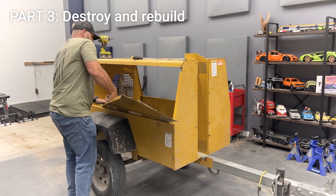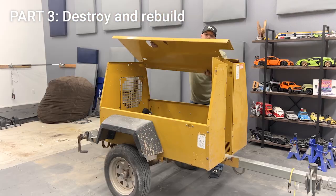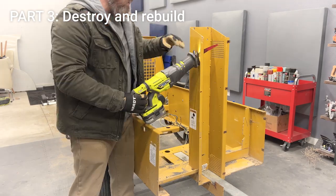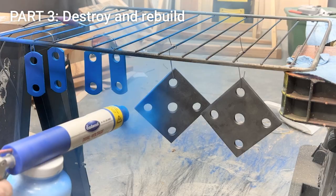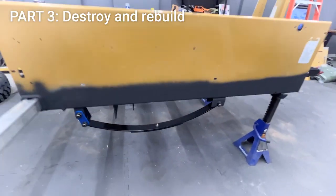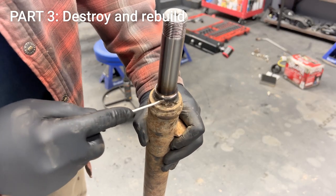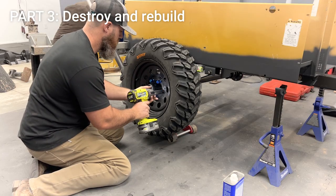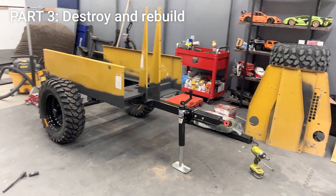Part three is when I really started diving into the project. First up was disassembly and cutting out as much extra weight as possible. Then I started rebuilding the suspension, axle, and got some new wheels and tires. And that brings us to today.